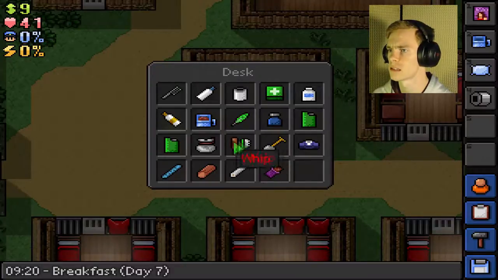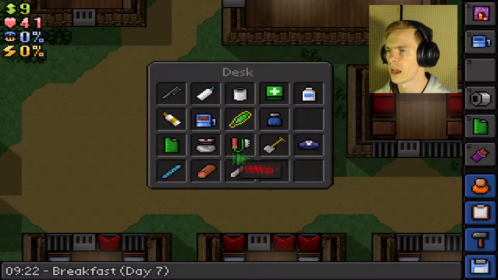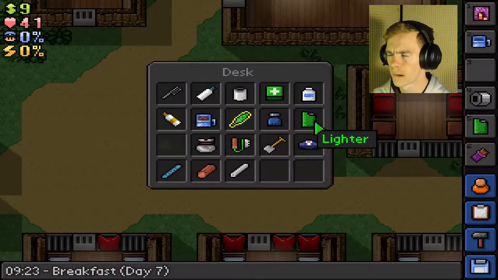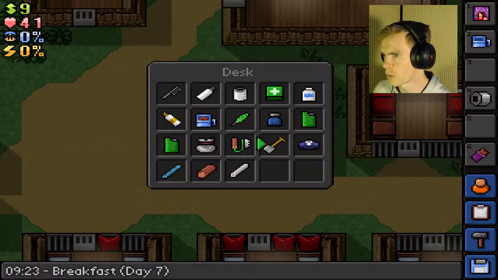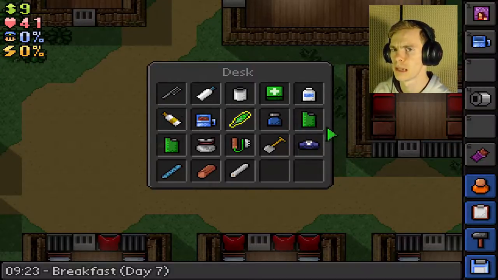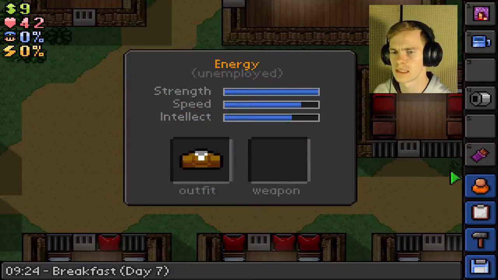Okay, so what I need the duct tape for is... Let's see, I need this. I don't need a pillow at all. And I do need the lighter. I got a lighter. Okay, lighter... Actually, I probably shouldn't make two molten chocolates, and the reason for that is because I'm going to need two plastics. Molten plastic. I don't have anything in my inventory that I see.